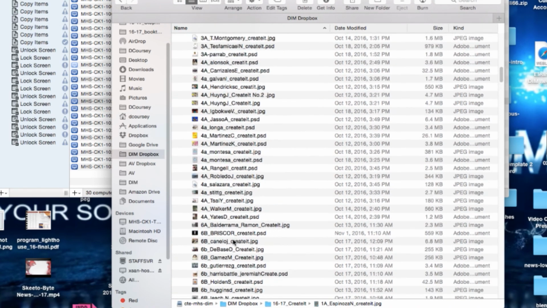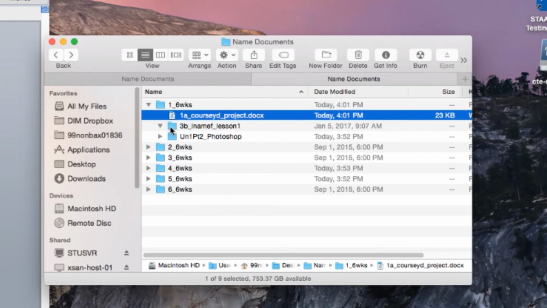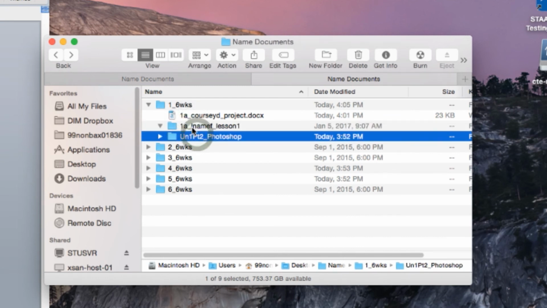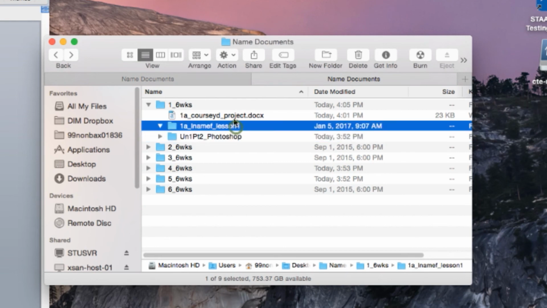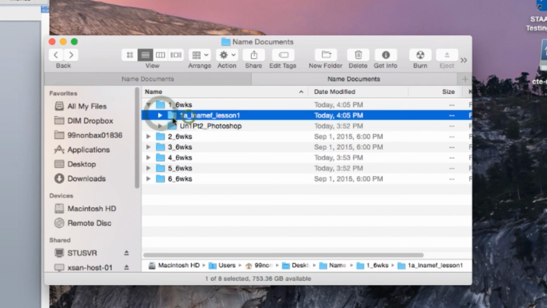In addition to turning in single files, if you have multiple files for one project, what you'll do is create a new folder and name it with the period, your last name, first initial, and then the project name right there. And then you'll just put all the project files in that folder. And it could be a lot of files or more than one file. If it's just one file, you'll just name it like this and turn it in. And then all you have to do is turn the project folder in.